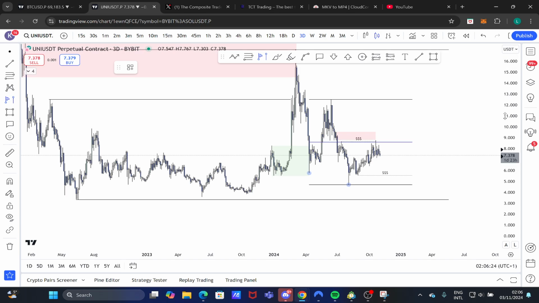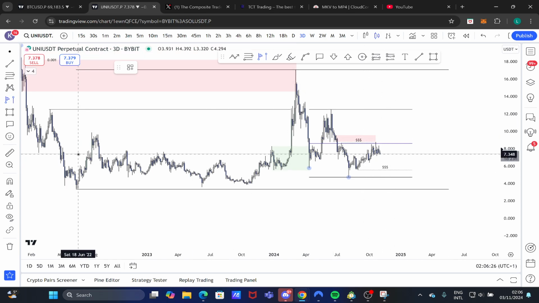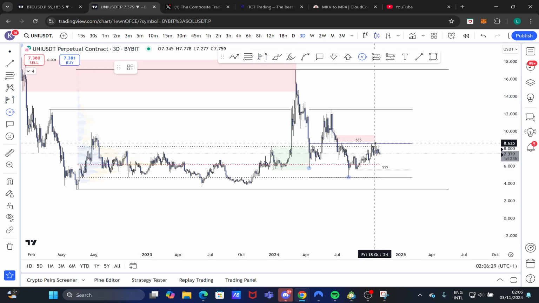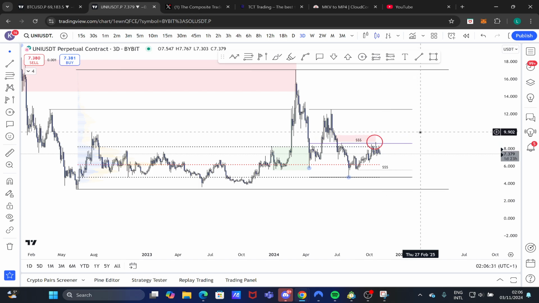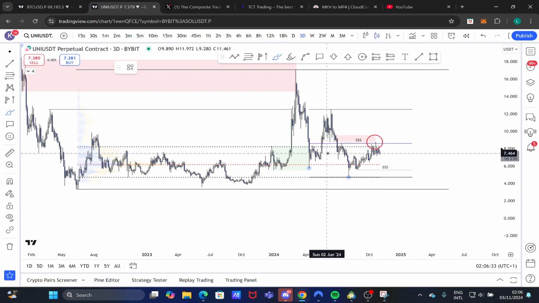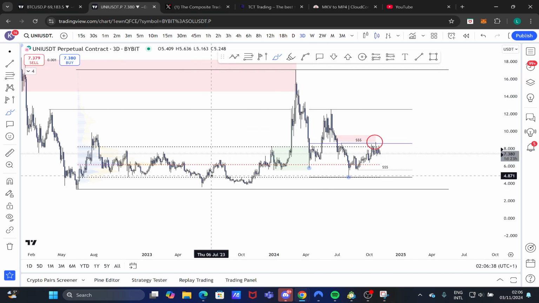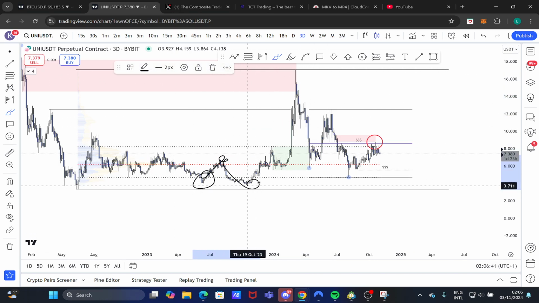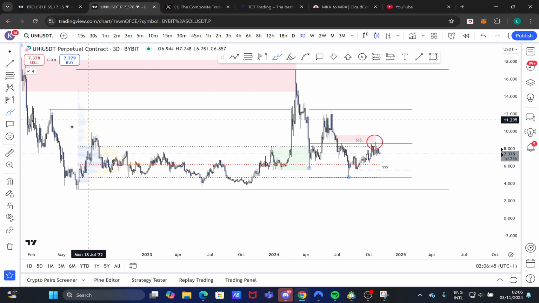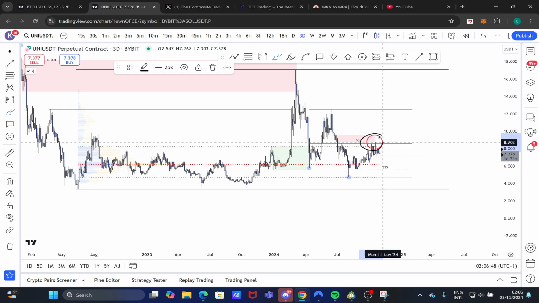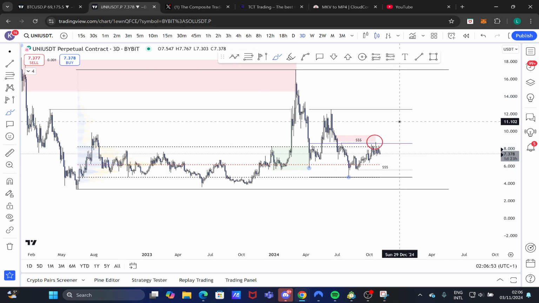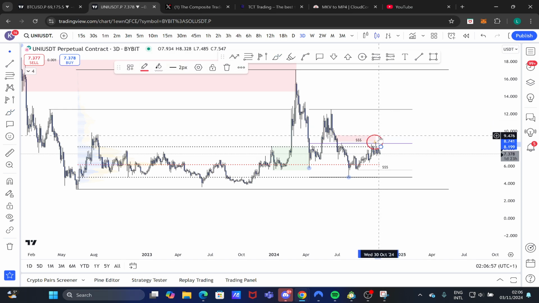Then if we look at this macro range and where price is located, when we pull our volume profile, we can see that we are at the volume area high. And the general thesis is that, hey, you deviate the volume area high, you come back inside, right? Deviate the volume area low, come back inside, deviate the low, come back inside, flip the POC, come to the volume area high. It kind of is your retail range. So we're kind of deviating that high. So a rotation down towards the low is most likely definitely possible, right? That's definitely possible and definitely on the table.